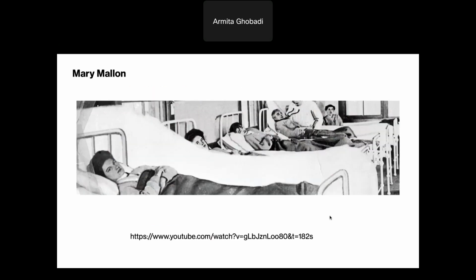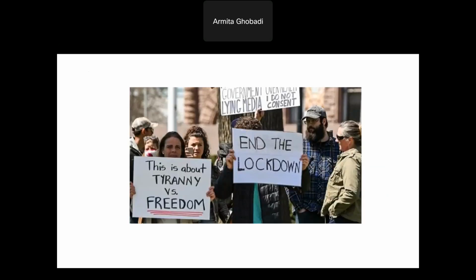If we think about Mary's story and also the COVID-19 outbreak, we can see common ground here. Definitely for Mary, there was some sort of lack of communication between public health and the government, because a person like her shouldn't have been isolated that way. There should have been a cure for her. And if not, they had to think about providing her some activities or some sort of plans instead of just putting her on a bed in a hospital to stay there for the rest of her life.